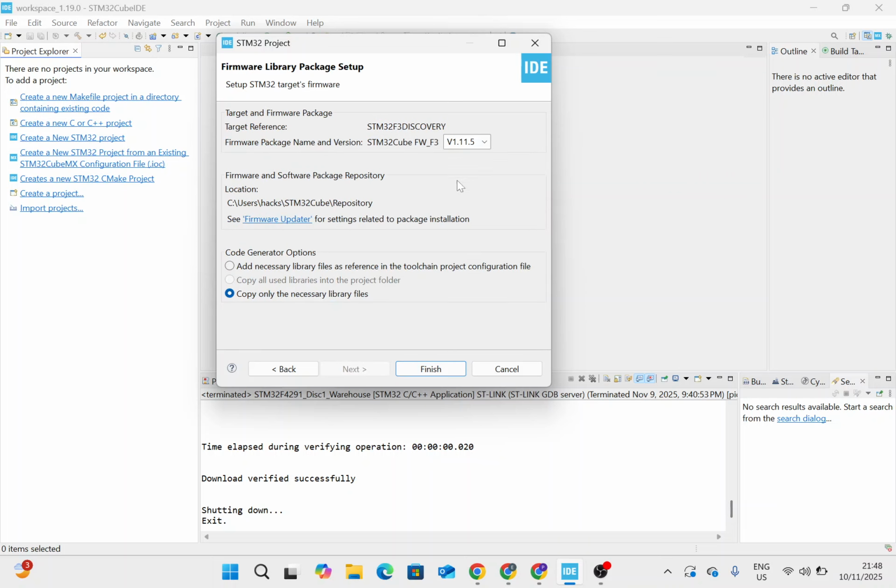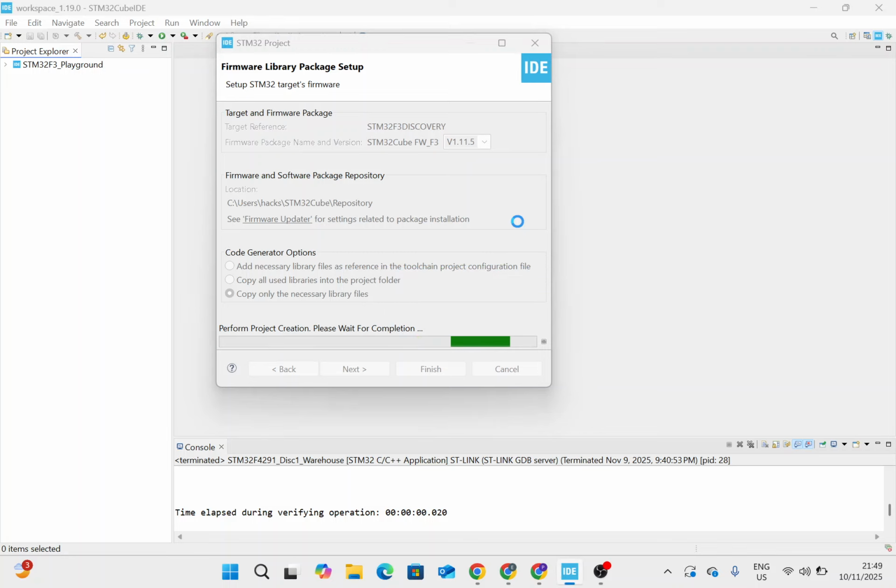No. If I clicked yes, it has access to the hardware description of the board, and so the code generator will leverage that information to initialize all the peripherals and components on the board, making them ready for use. But we don't want to do that. We are actually not going to use the code generation feature. So I just clicked no, and once again we have to wait for it to finish creating the project.